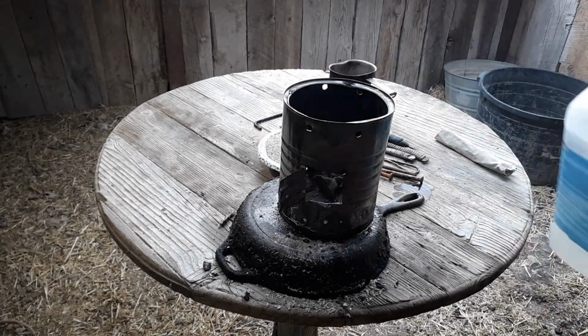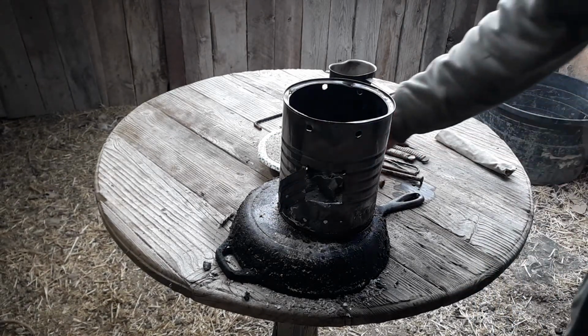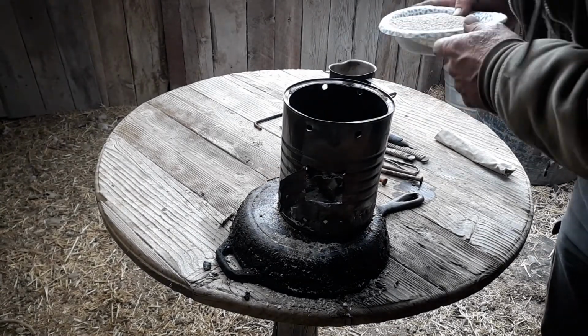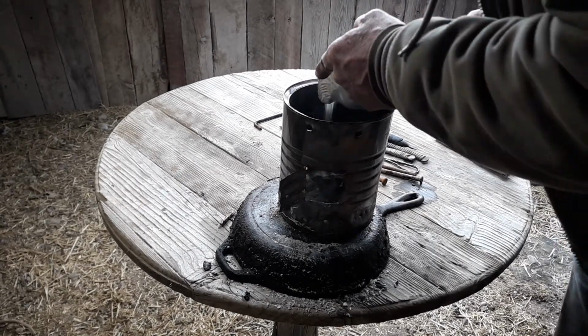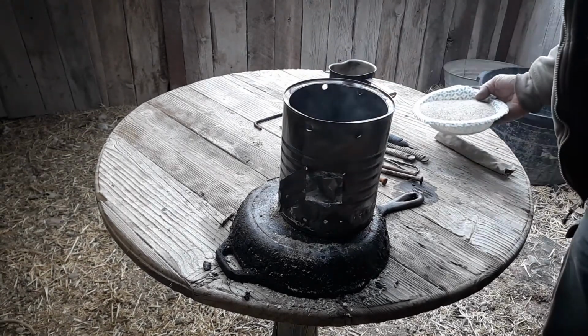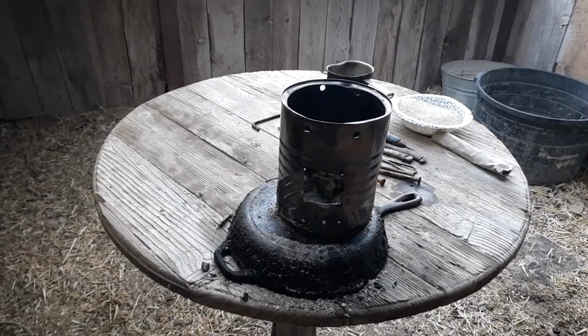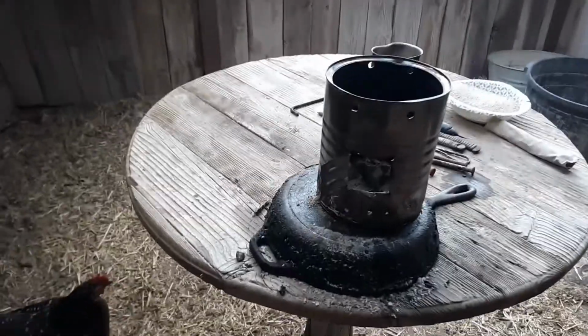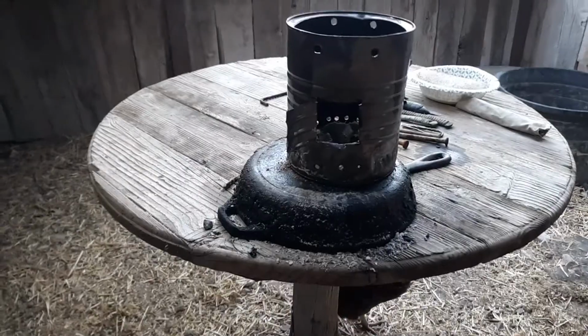Hopefully I didn't put too much in there. I'm just going to cover in the outside. No, it went all down. We're good. I'm going to fill in a couple of areas there that look a little low. There we go. This may catch on the outside temporarily, but hopefully you will be able to see on the inside here. I'm just shifting my camera down.